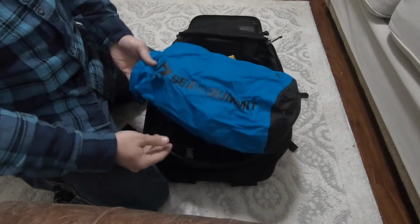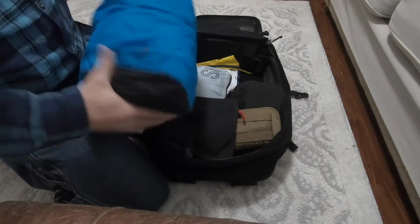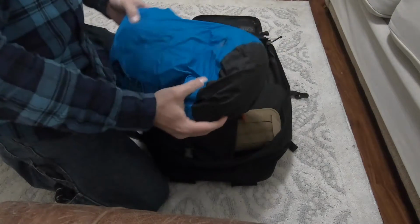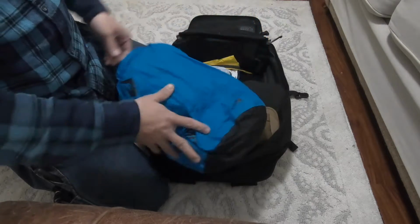These are great bags, these Sea to Summit bags. They're light and thin. They're not real stiff. They're flexible, and you can shrink them down to whatever size you want. So I always suggest getting the bigger bag, but whatever.